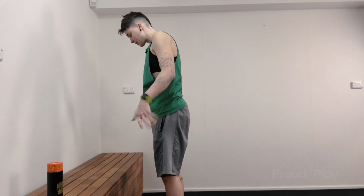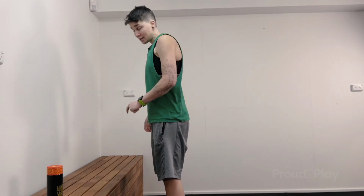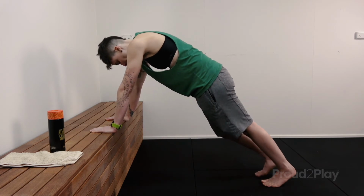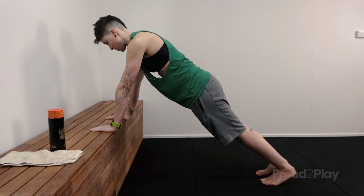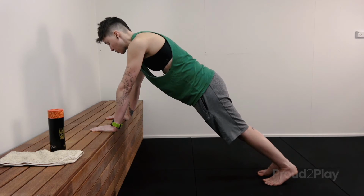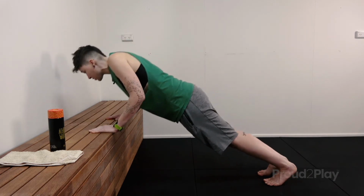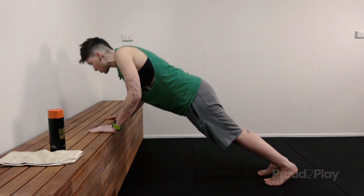That's the way. Shaking it out. We're going to give our wrist just that moment. Then we're going to come back down for our inclined push-ups here. Again, stepping back. Everything's nice and level. Nice straight line from ankles to hips to shoulders. And we're going to lower ourselves down 6 times. It's 1. Breathing in as we lower ourselves down, breathing out as we push up, keeping your elbows close to your sides.